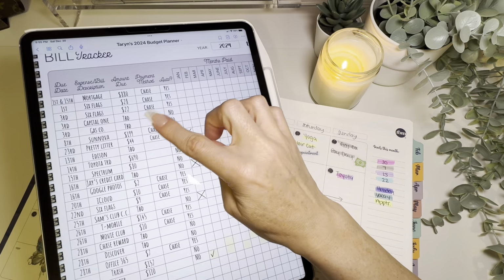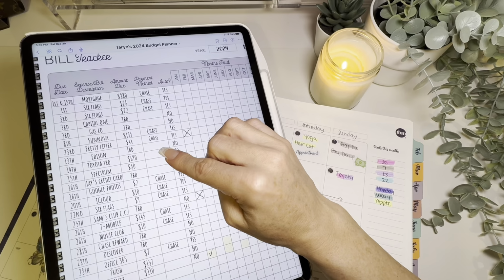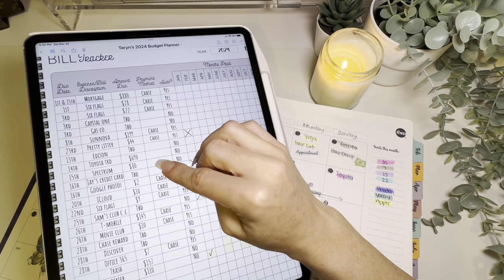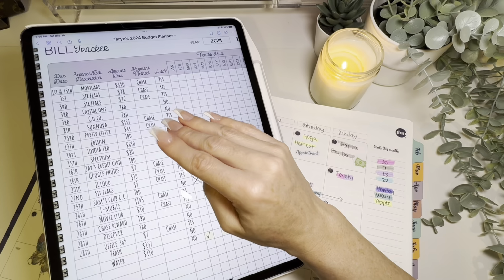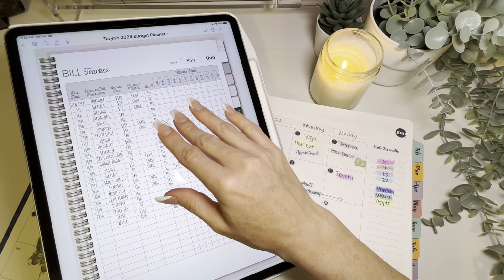So that's basically my budget. This is my expenses that I would have to pay every single month. So also when you're creating an emergency fund, this is what it's going to be based off of, plus groceries, gasoline, any of those things that you would absolutely need. That's what's going to be included when you figure out how much you need to save to have anywhere from a 3 to a 6 month emergency savings set aside. Okay, so that's my bill tracker.